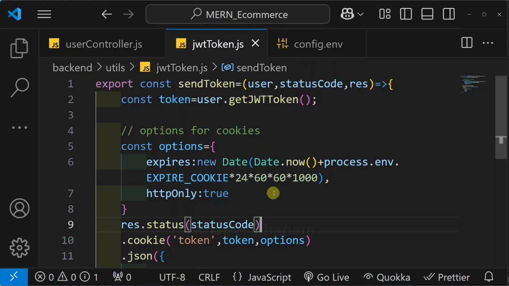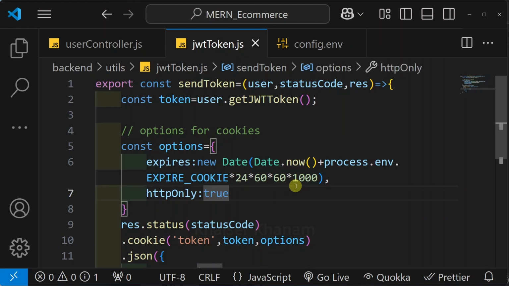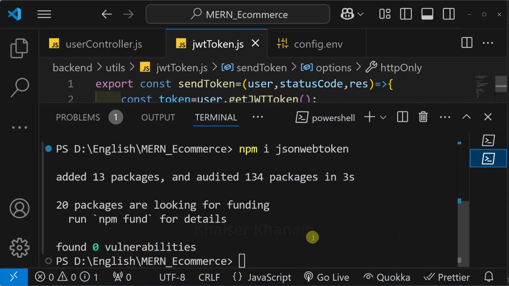Now, let us start with user authorization. We have seen authentication, and using the credentials, we are able to log in successfully. Now, we will check if the user is logged in, only then can the user see all the products. Carefully follow each and every step, because using this authorization later on we are going to perform a lot of things. First, I will open the terminal.